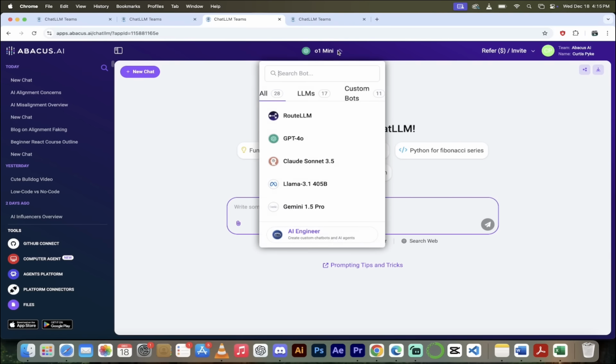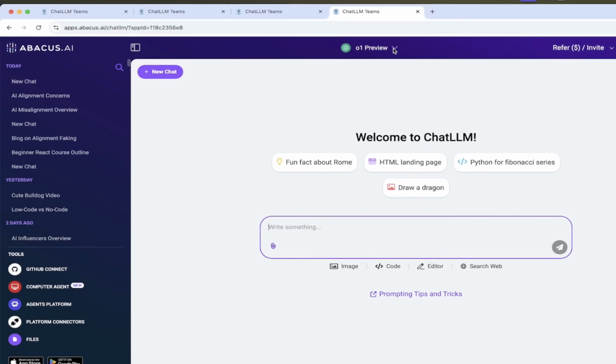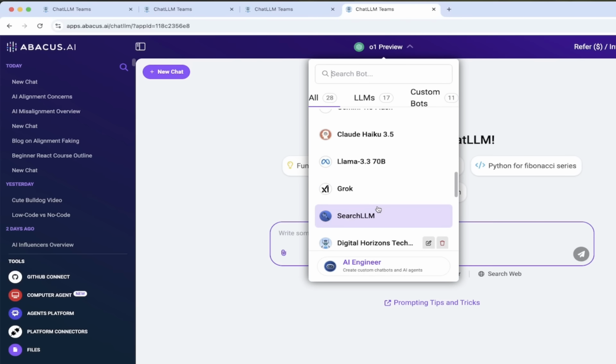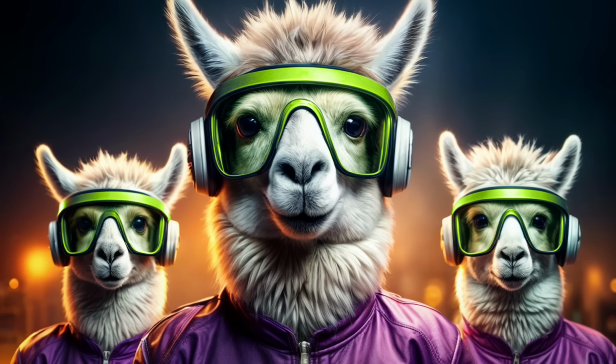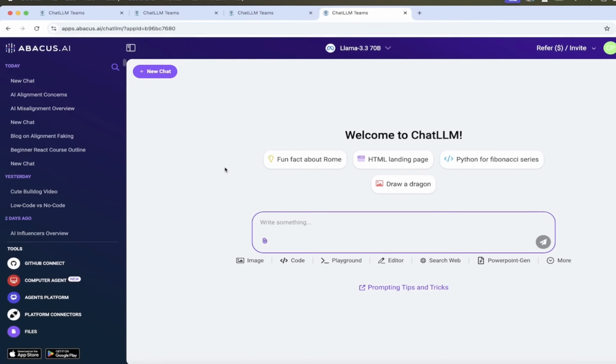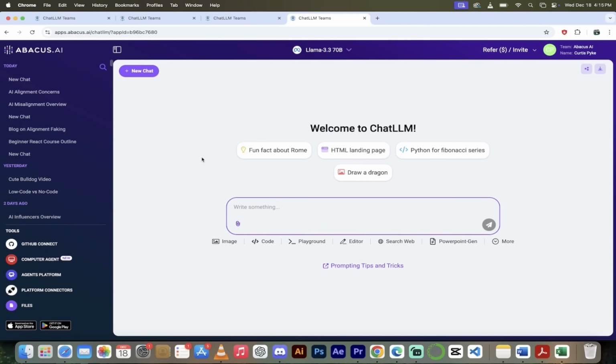Here's the third tab. O1 Mini's open here. Maybe this one here I've got O1 Preview. But if I wanted to go down here, maybe I would select Llama 3.3. There's 70B. There's so many state-of-the-art large language models to choose from. These are just a few of them, but there we go. That's the first big thing I like about this. But now that we've got that out of the way, let's go ahead and dig in. We're going to start off from some beginning stuff, and then we're going to move up to some more advanced stuff where we look at some React stuff. You're going to love it.